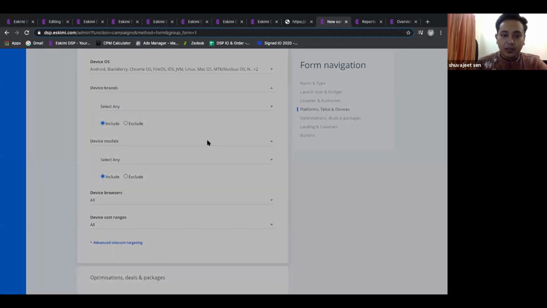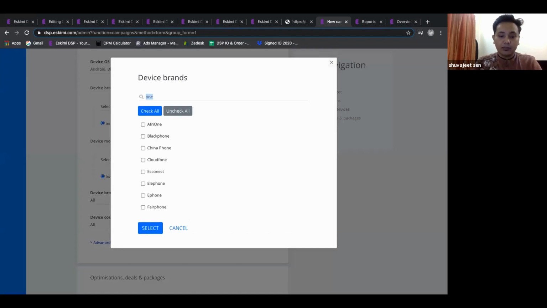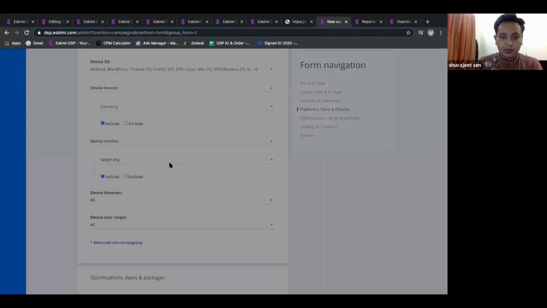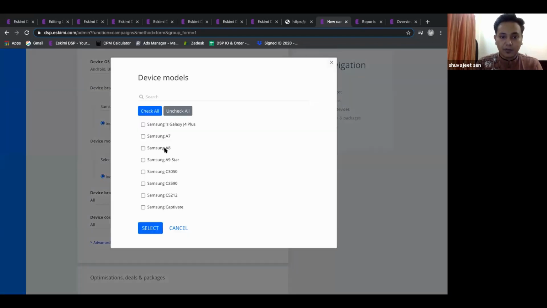And you can select, of course, the models. If I select one phone from here, I can of course see the models from here. So let's show our ad to some models of Samsung.